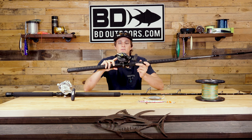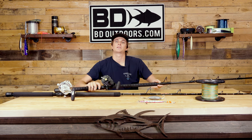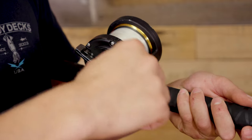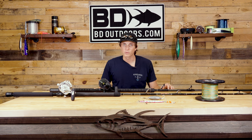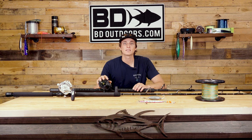Line-wise I've got 80 pound braid to a 130 pound top shot. 80 pound braid is important because it actually sinks a lot faster and cuts through the water better than 100 pound does, and when you're fishing smaller jigs that's going to make a difference. This setup is what you want when fish are 50 to 80 pounds — sometimes even smaller. When you have a schooly-grade fish on your lighter setup it's like catching mackerel. If you hook a bigger fish you can still totally land it, so the Fathom 40 with a rod like this is an excellent option.